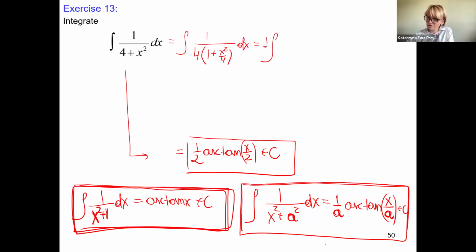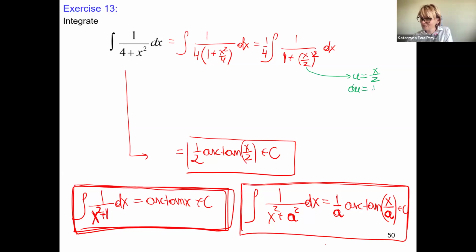Correct? Now we will have 1/4 outside. We have 1 plus, and the only thing that we have to rewrite a little bit, we have to combine this. I have to have an inner quantity squared. That means x over 2. Makes sense? Because x over 2, the entire quantity squared, results in x squared over 4. We're squaring x and we're squaring 2. X squared over 4. And now I can actually use this as an inner function and do the u substitution.